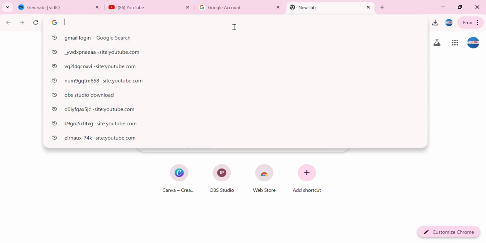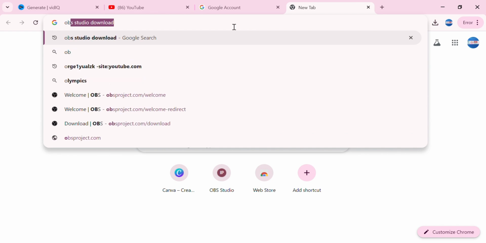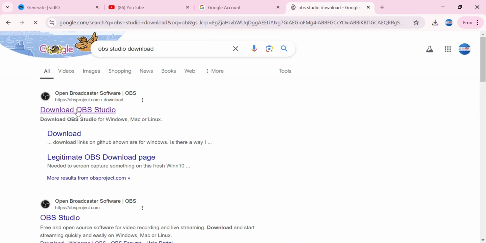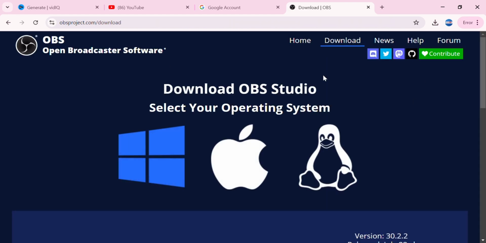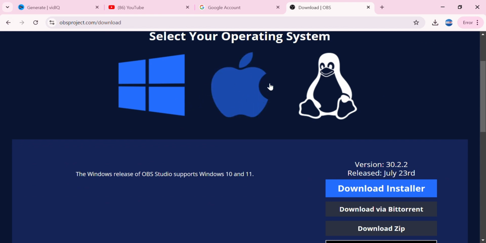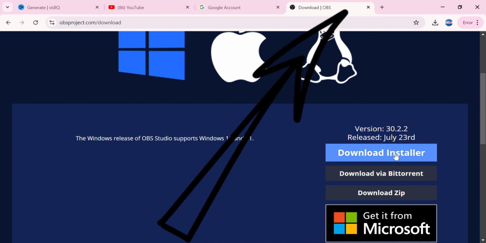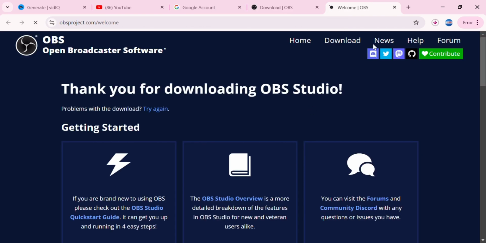So we'll just simply go to Google and then Google OBS Studio, then download it. So I've selected OBS Studio and I'm going to run it. You can see we have Windows, Apple, and Linux. So I'm going to do Windows and I'll just install it. So it opens up on the other window, and as you can see on my download, it's here on the download bar running. So we'll leave it to download as we create our stream.